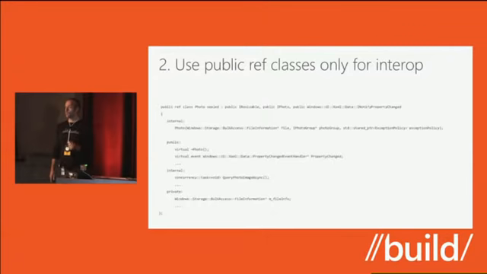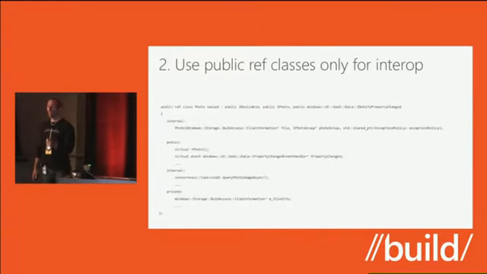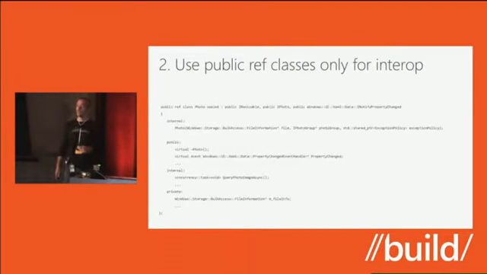And a good tip that we learned to do that is only make those public. Because if you're using a ref class that's internal, you're probably using it the wrong way. Granted, there are exceptions to all rules, but most of the time you're using it the wrong way. And we learned that the hard way, because we did a lot of stuff that was internal ref classes because it makes it really easy to do things. But there is a lot of stuff going on behind the scenes that the compiler is doing for you. It looks like I get the ref class for free, but it's not for free. So use those only for interop.